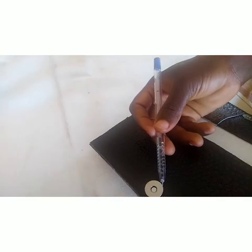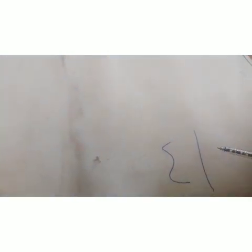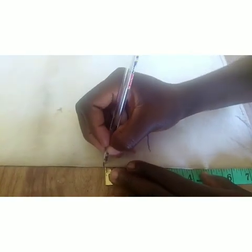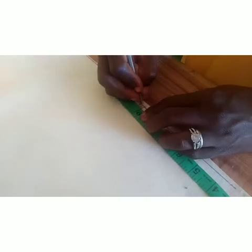So the materials we'll be needing: a magnet pin, a biro, ruler and your leather. You'll be needing a matching thread as well. The measurement is 8 inches by 9. Please don't mind this 13. The 13 is from where I bought the leather from.